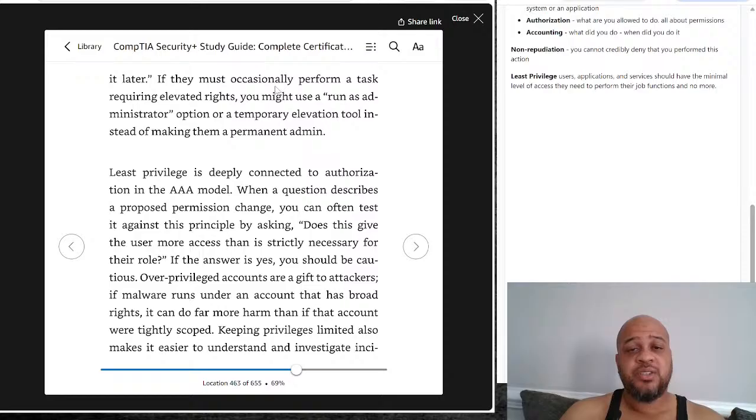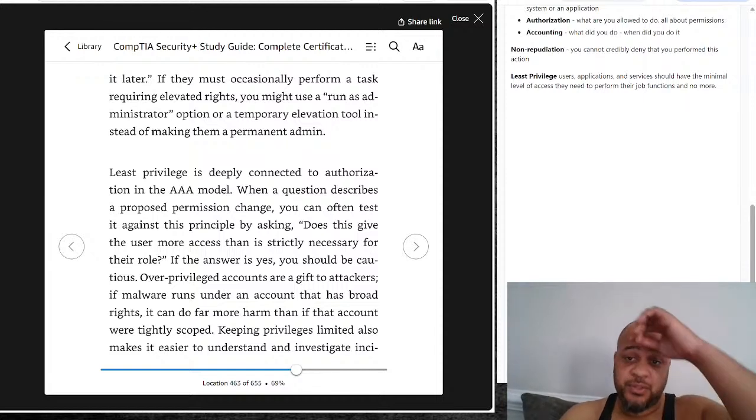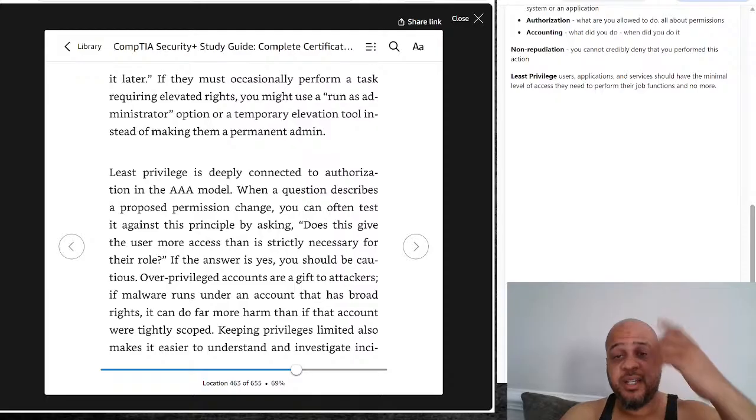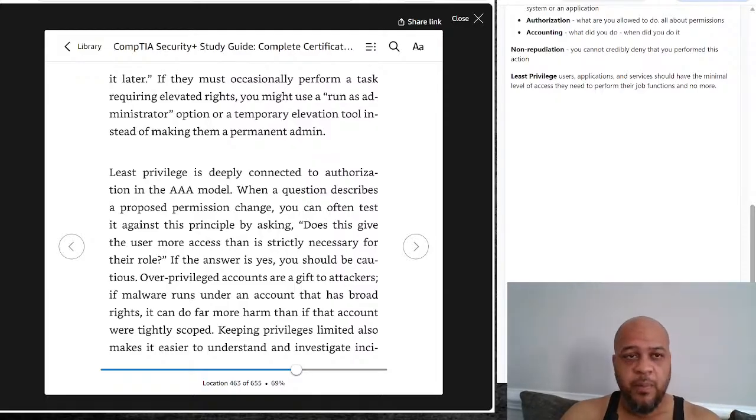If they must occasionally perform a task requiring elevated rights, you use a run as administrator option or a temporary elevation tool instead of making them a permanent admin. It's all about changing that mindset and making sure you're thinking security first. Same thing though. Makes sense.